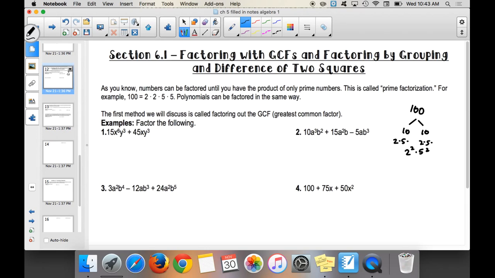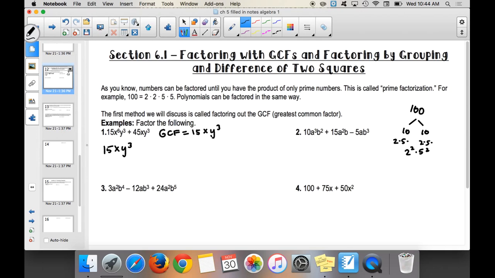So the first method we learn is by factoring out a GCF, greatest common factor. So when you look at 15x to the 6th y to the 3rd plus 45x y cubed, we look at our numbers and we say, okay, 15 and 45, what is their GCF? What is the greatest common factor? What number? 15, okay? What about the x's? How many x's do you have in common? If you had 6 x's lined up and you had 1 x, you would have 1 in common, right? And then the y's, y cubed and y cubed, we have y cubed in common, okay? So our GCF is 15x y cubed.